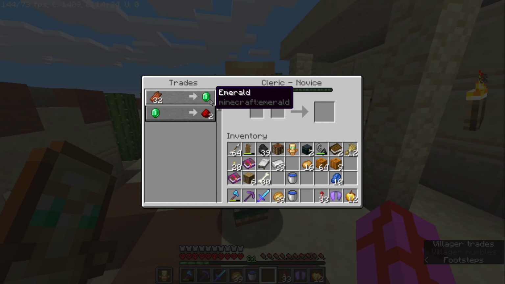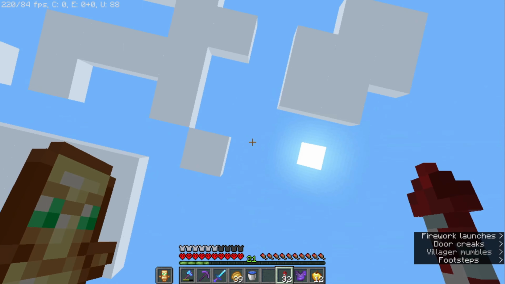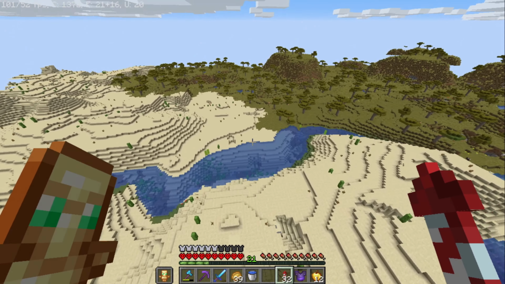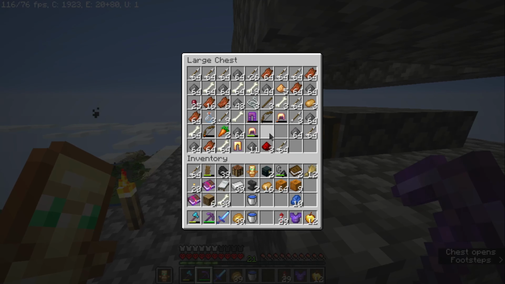I saw this cleric had traded rotten flesh for 1 emerald. That was insane to me. Even though it was a lot of rotten flesh, I had way more in my mob farm, so I was like, this is free emeralds, I'm gonna use this trade. So that's exactly what I did. I went home, I got the rotten flesh, and then I traded with him.